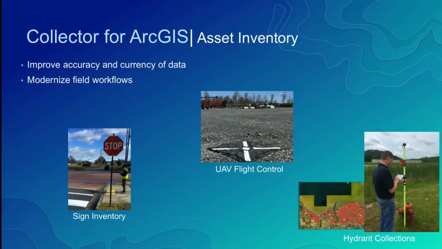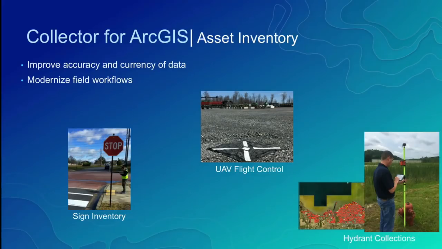The one on the bottom right, that's one of my favorite users that started with the early beta of the high accuracy capabilities. His name is Travis Anderson. And I'm going to talk about him a little bit later, but he's using Collector on an iPad mini doing high accuracy data collection. The one in the middle, and he's doing it for hydrants. So we've seen a lot of uptake in the water utility space of this high accuracy capability. It's a no-brainer, right? Because you're managing all of those assets, a lot of them underground, they require an ensured accuracy. It just makes sense.